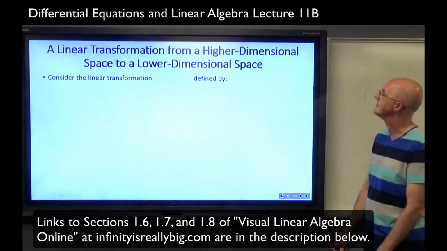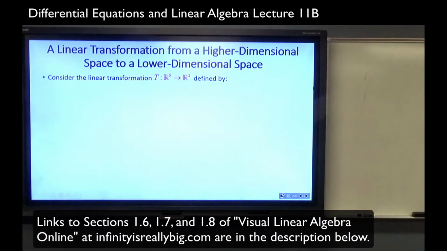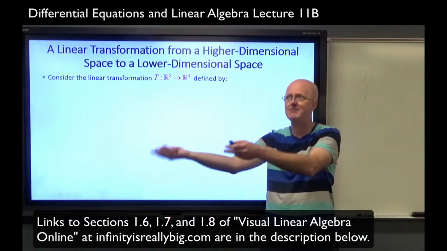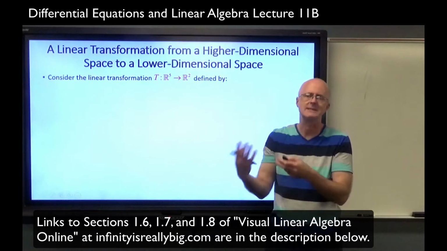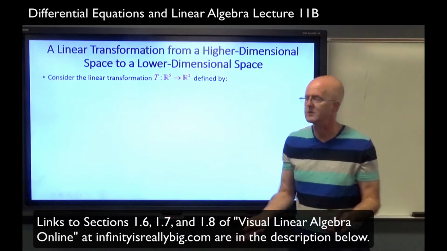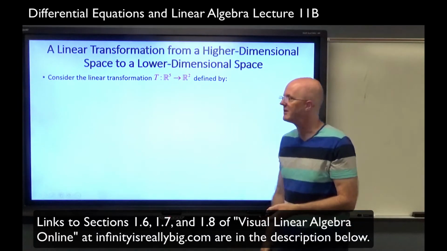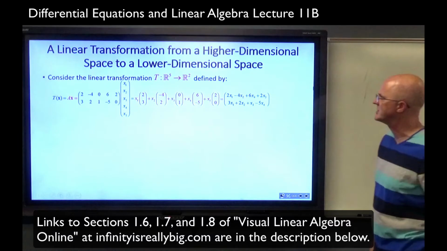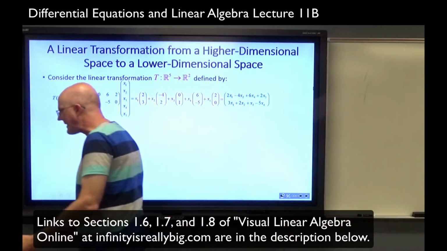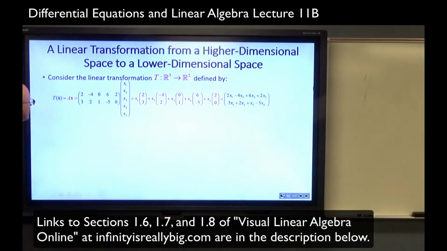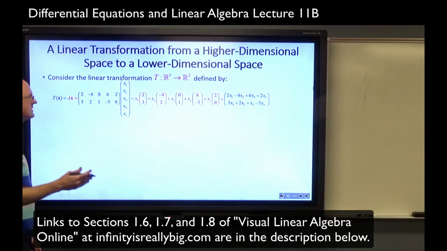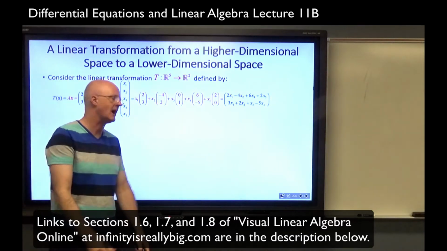All right, so let's consider a linear transformation from R5 to R2, from a higher dimensional space to a lower dimensional space. In 10b, we did R2 to R5. It was an example that arose from what's called a least squares problem. I'm not going to talk about any application here. I'm just going to pretend I've got a linear transformation from a higher dimensional space to a lower dimensional space, and I'm just going to go ahead and write its equation right away. I pretty much made the matrix that you see here at random. Okay, it wasn't completely random, but I pretty much did it that way. I'm writing it in this formula in all these ways, as I often do, to emphasize the key concepts that we've talked about so far.